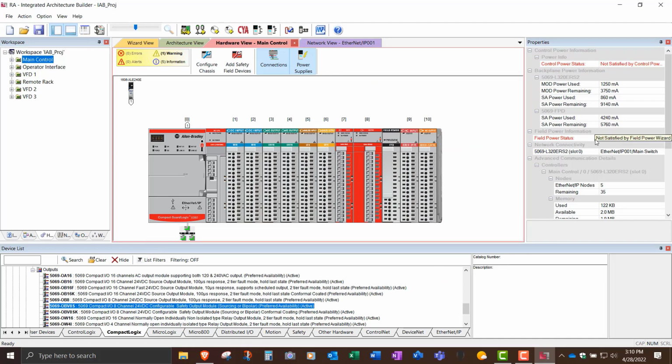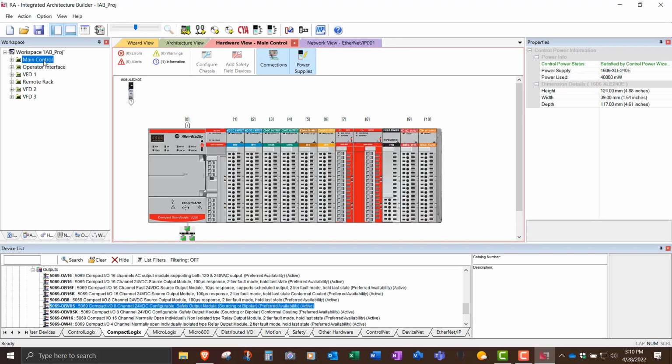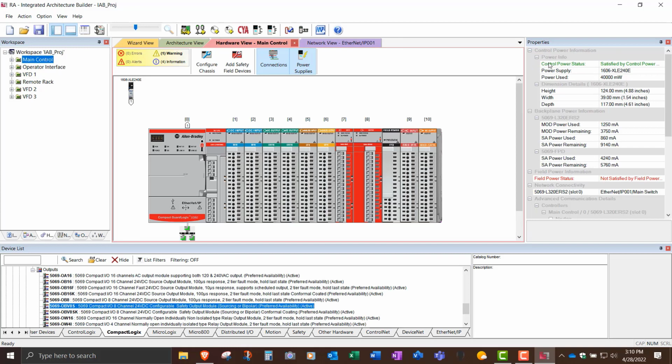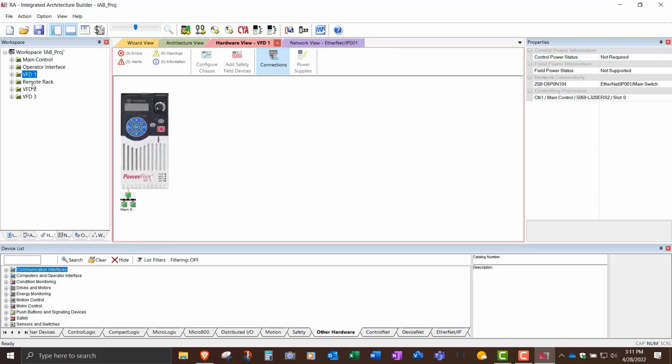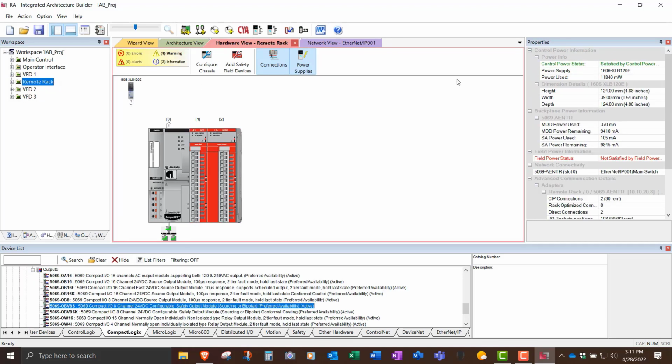What I found is that it just doesn't refresh, but if I click off of it and then click back, you can see that it refreshed. Just a minor bug that needs to be addressed in a future release. Now if we go to the operator interface, you can see that shows that that's been satisfied. Obviously the VFDs don't need anything, and the remote rack says control power is satisfied.